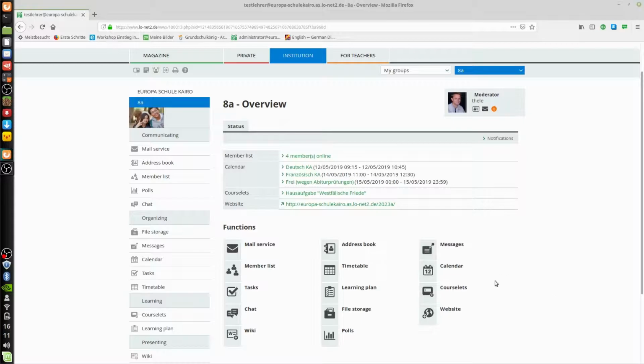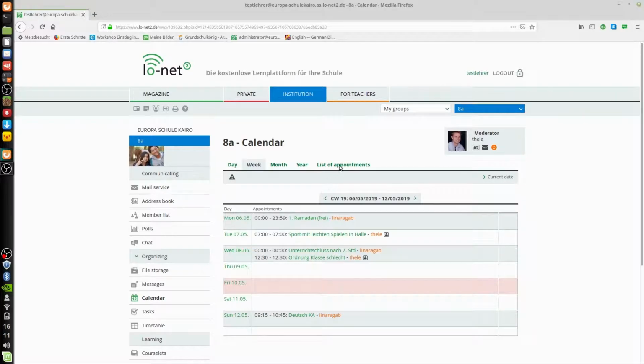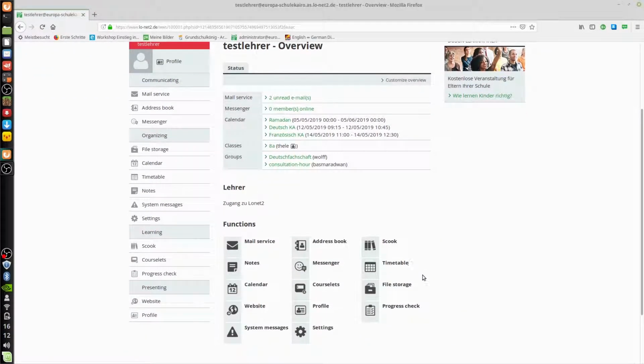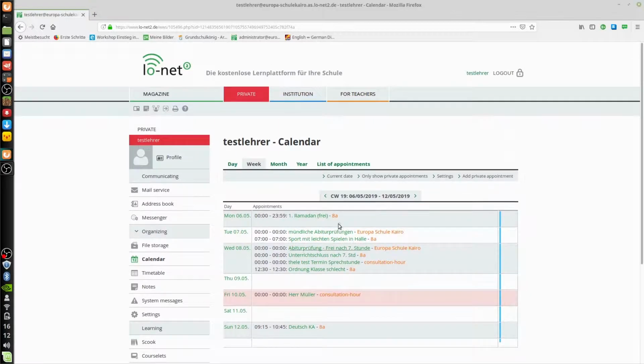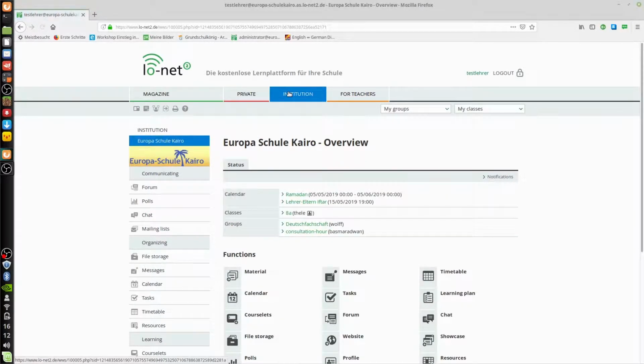For example, the calendar. The calendar is used by the administration, the teachers and the parents and the students or the class. For example, if you have a private appointment, you can go on your private calendar and type it there.